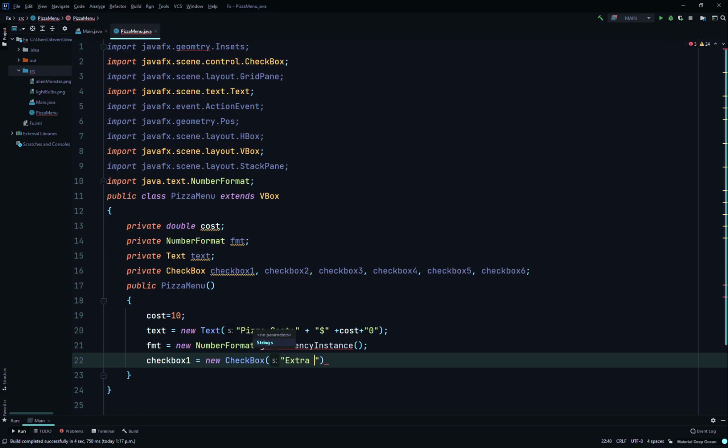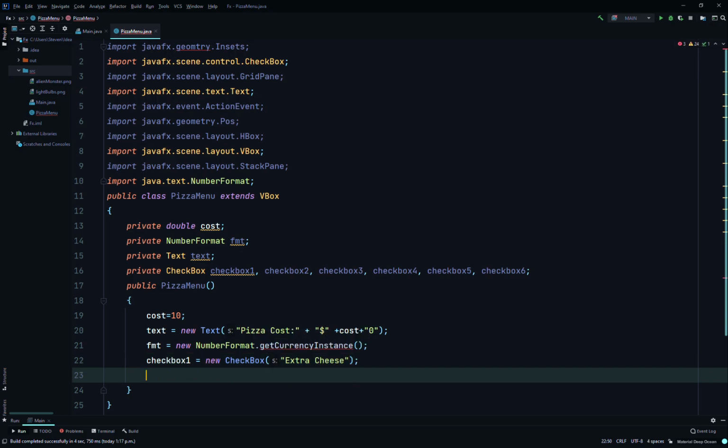It takes a string, so we'll just say extra cheese. There might be more than one constructor, but for this constructor it's just one string parameter, and every string gets put below or somewhere around the checkbox to let you know what the checkbox does.